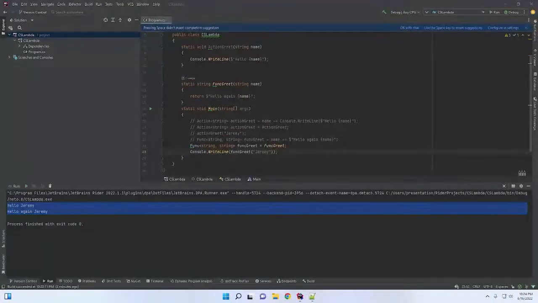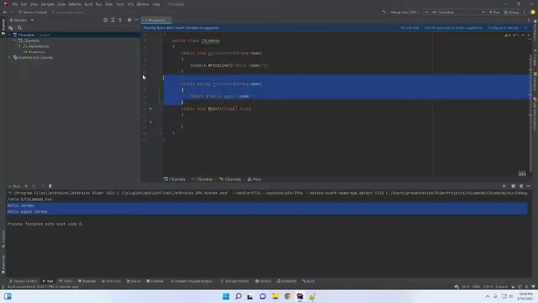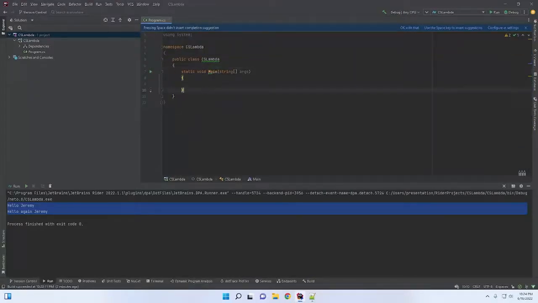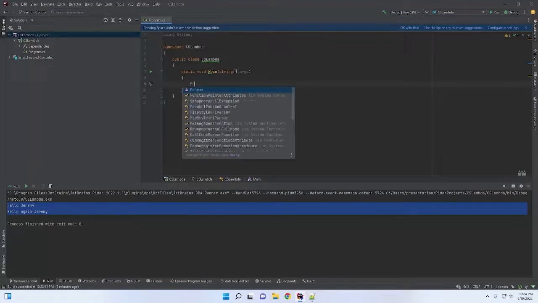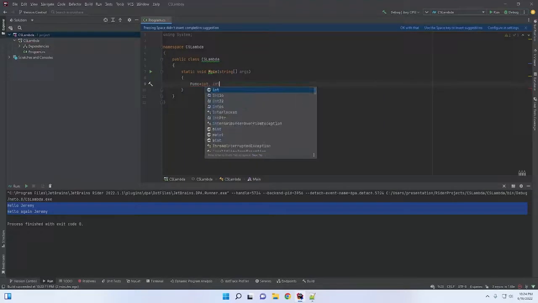So now the logical question that should come up is, well, what if you need more than one parameter? Because in all the examples that we've seen so far, there's only been one parameter that was passed in. It's not really that useful if you can only have one parameter. So let me go ahead and clean this up a little bit. And let's just say, hey, are these two numbers equal? So we can say is equal.